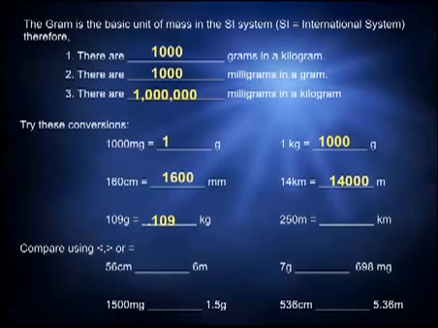Meters to kilometers. Which direction do I move it? To the left. How many spots? 3. So I get 0.25. So we got this? Okay. So try to memorize that chart. If you're going base unit to kilo, you move it to the left. If you're going base unit to centi or milli, you move it to the right.